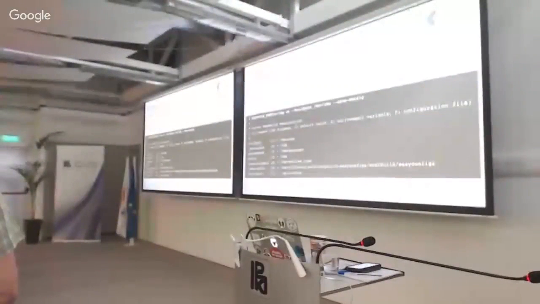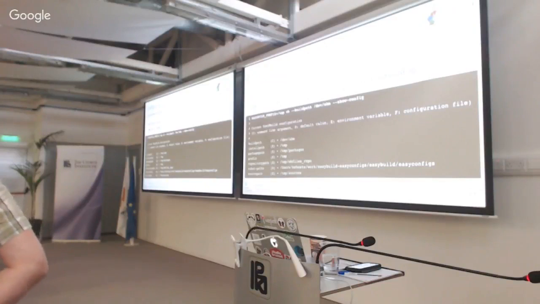By default, EasyBuild will do stuff in $HOME/.local, which is a sort of standard. It's a weird standard to me, but you have to pick some default. Of course, that's not recommended typically in HPC systems. You don't want to install lots of software in a hidden directory in your home. So you should change this by configuring EasyBuild.